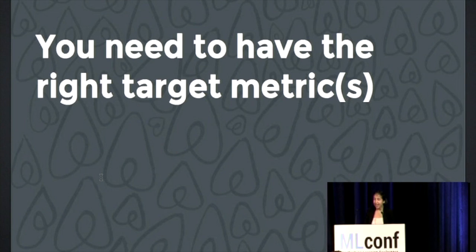The first step of this, and this is my takeaway point at the beginning, and you'll hear this hammered throughout, is that you need to have a target metric that you're trying to move. So thinking about pure prediction on its own isn't going to add value to your business. You need to be framing this in terms of a business metric. And so at Airbnb, we have an OKR system called Objective Key Results, where each team has a metric that they're trying to move. And so you'll be tracking that metric over time.